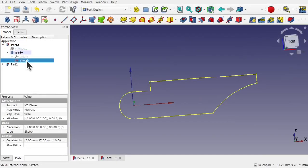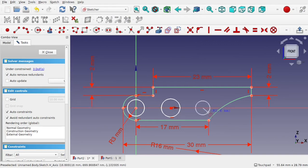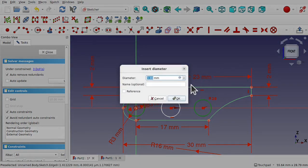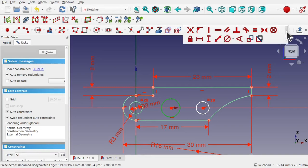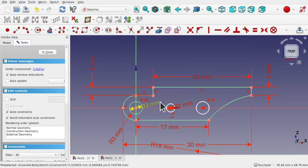Let's come back into the sketch and add the first one in here, and I'm just going to add them like so, and set these two. I'm going to use them together, selecting one and then the other. We don't have to hold down the control because it's a greedy selection, and we'll set the diameter of 3 mil. This one is a 2 millimeter diameter. So we've added those in there.